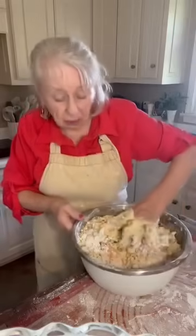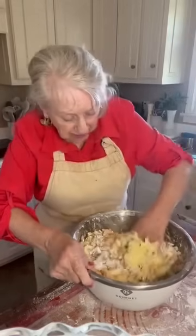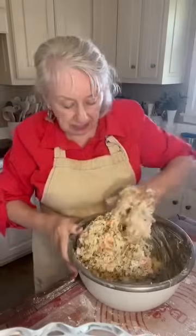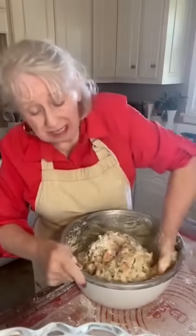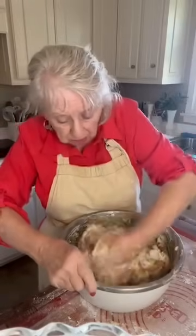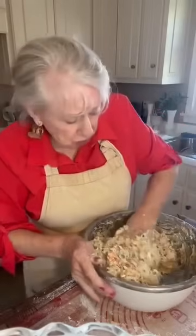See how it's still dry on the bottom right down there? So just take your time and do it right, because you want it to be good since you've done all this work in it. I'm going to keep on mixing for a while. Make sure when you're mixing it that there's no dry flour in it. See there? And I'm telling y'all, this is a thick cake. That's why it takes so long to cook. But you will be making something that is very, very special.